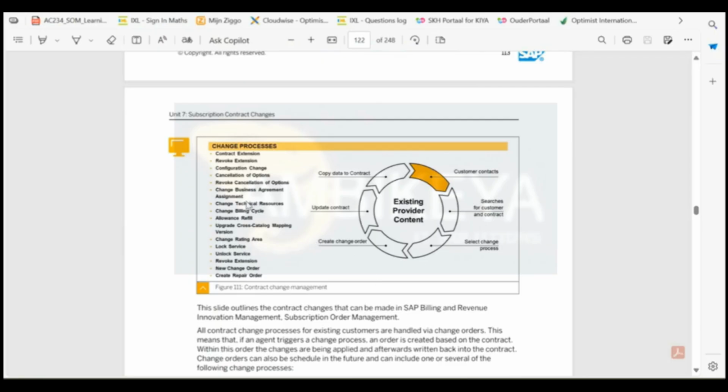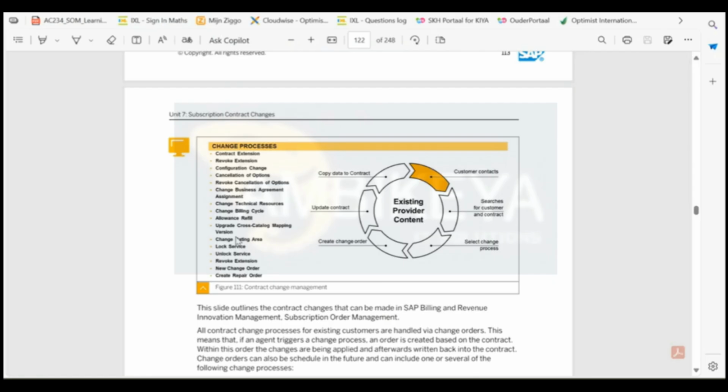Sorry to interrupt, Mahesh. Mass changes, in the sense, only a particular change or multiple changes, like technical resource, billing change? Multiple contracts is fine, multiple contracts. Because for changing a technical resource we need to use only one change process, right? If it is mass change, then technical resource, billing cycle, product, you got your answer.